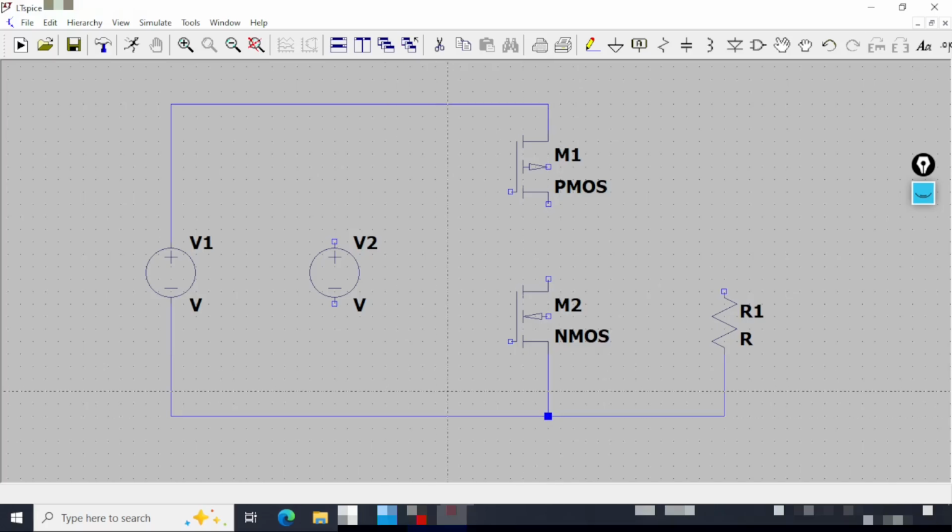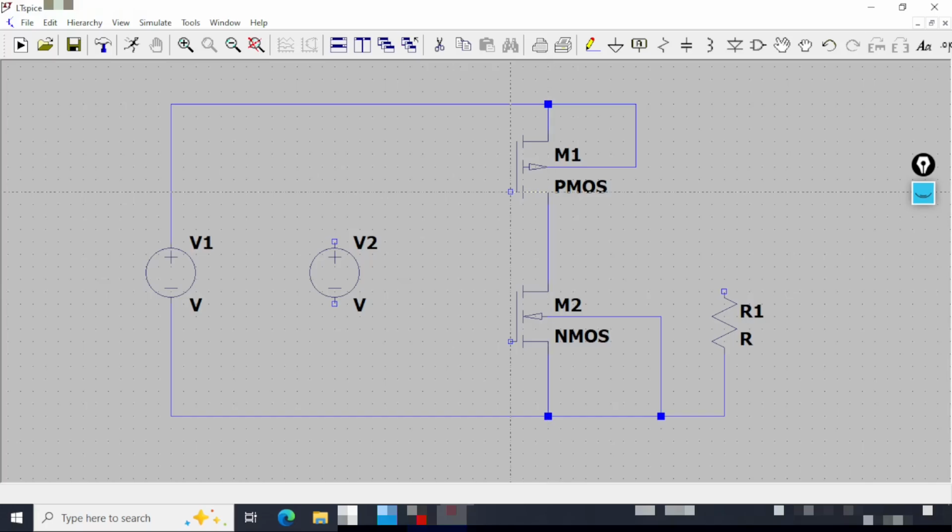So basically in a MOSFET, symbol-wise, there is no difference between the source and the drain because both are mirrors of each other. So I'll be connecting according to the circuit, and also this has a substrate connection because that is very much important. So for the NMOS, I'll connect the substrate point to the ground, and for the PMOS, I'll connect the substrate to VDD. So I'll name it later, and these two ends will be connected.